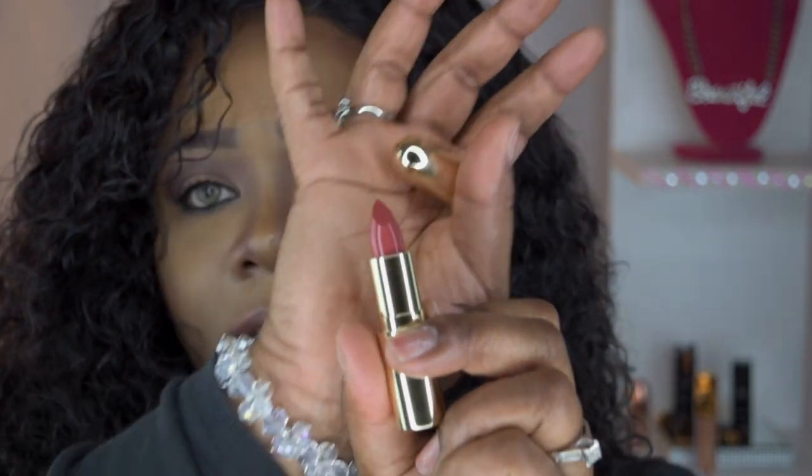Let me know what you think about this color — I actually think it's pretty good, pretty cute paired with maybe a different lipstick, and add this over for a little shine. The first swatch is really nice; the lipstick has very fine glitter in it so you don't really feel it on your lips — it doesn't feel rough or anything like that. Now I'm going to apply the next one, which is $19.95.